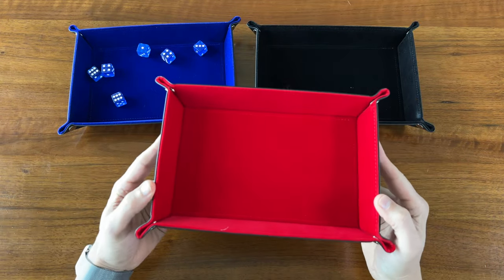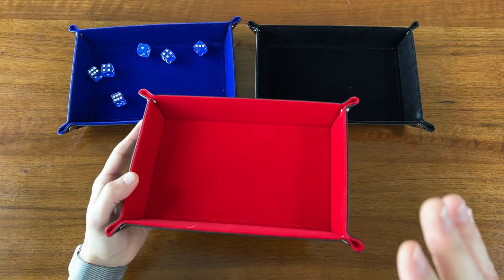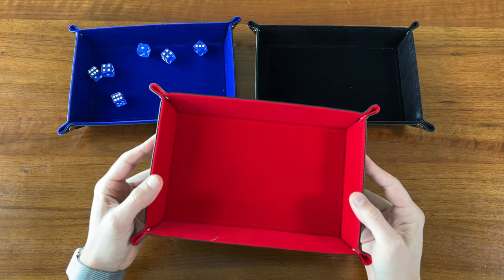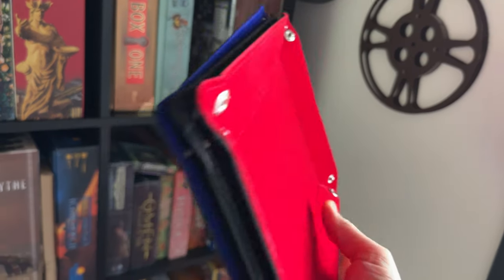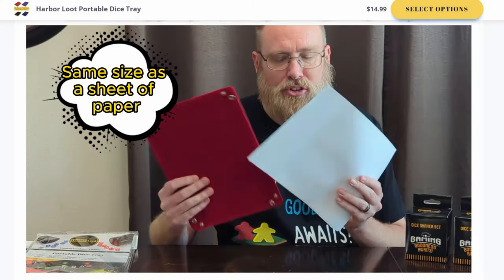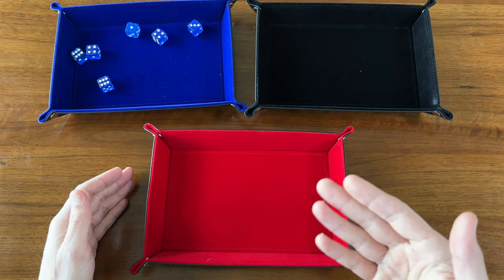I've been interested in trying some of those folding, collapsing types of dice trays for a while, and I was fortunate to have the good folks over at Harbor Loot send me a few to try. The beauty of these collapsible dice trays is that they take up almost no room and can be stored anywhere. Harbor Loot designed these to fit inside the pocket of a binder. What's nice is that these are about as affordable as the wooden tray I bought all those years back.